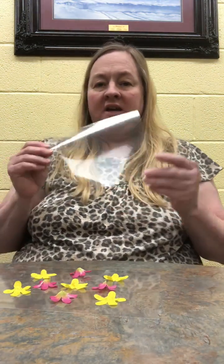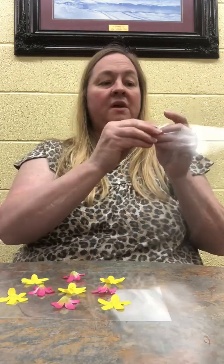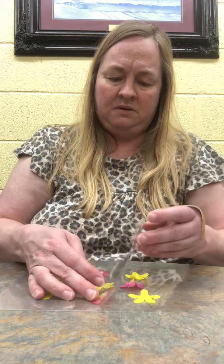There we go. You can add some of the leaves and other things that you want. Now with this other half, I want to peel the plastic away from me, and then I'm going to take the sticky part and place it over the flowers — but I'm going to do it gently. I'm going to start with one end and kind of press and roll it down to make sure everything is pressed.